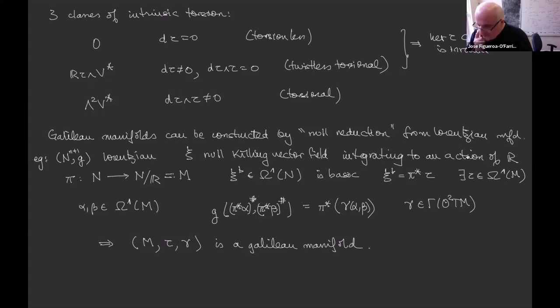You can check, and it's not the unique construction. I mean, you can sometimes get Galilean structures by reducing, not necessarily. So you have a Lorentzian manifold with a null vector, but it doesn't have to be Killing. It could be parallel with respect to a metric connection with torsion, and if some other condition is satisfied, then the quotient still has a Galilean structure. So this is not the unique way of getting it, but it's kind of emblematic of how you would relate Lorentzian manifolds to Galilean manifolds.